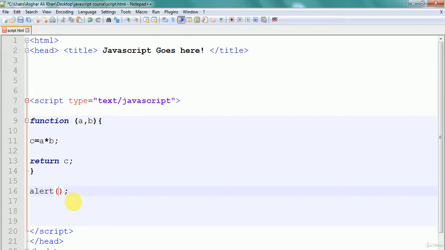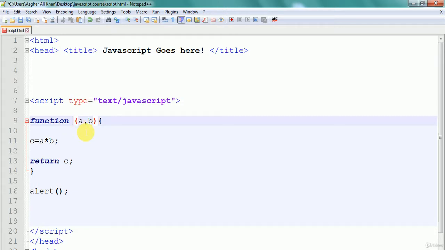I'm going to write here the name of the function, but we must write a name of the function because we forgot to name the function here.